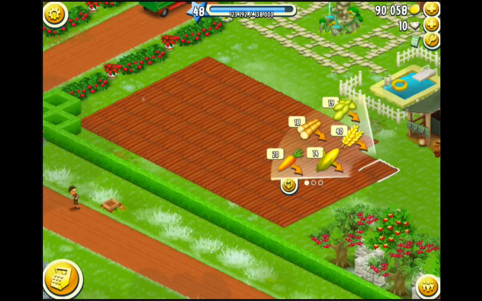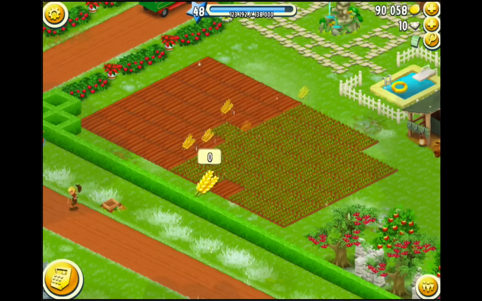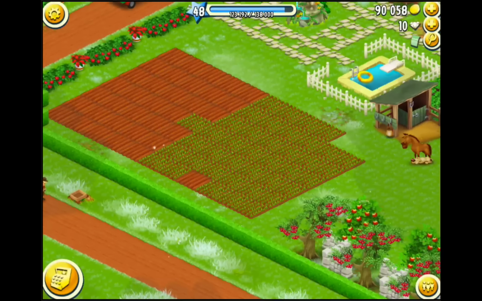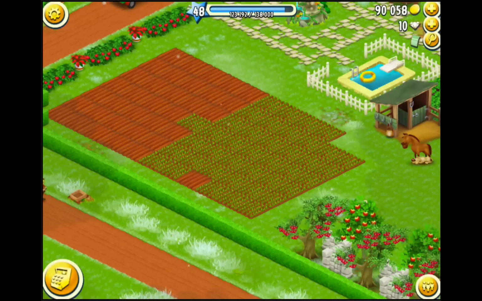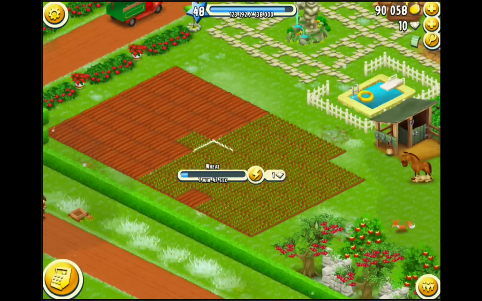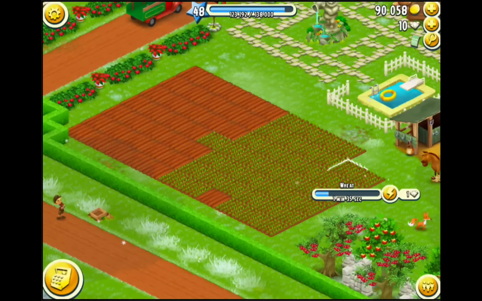So if I plant a bunch of wheat and then I harvest that wheat, I will have the same chance of getting expansion items than I would if I were to plant some strawberries. Now, the big takeaway here is that wheat takes like 2 minutes, strawberries take like 8 hours. So obviously, if you're looking for expansion items, you're better off going ahead and planting a bunch of wheat.